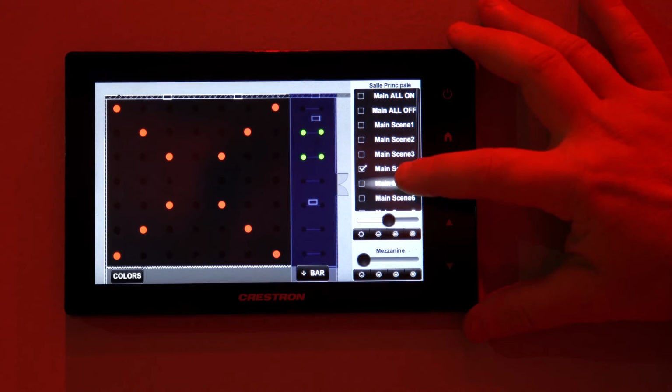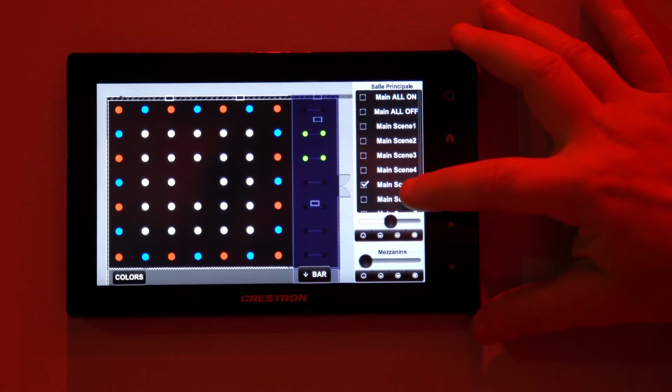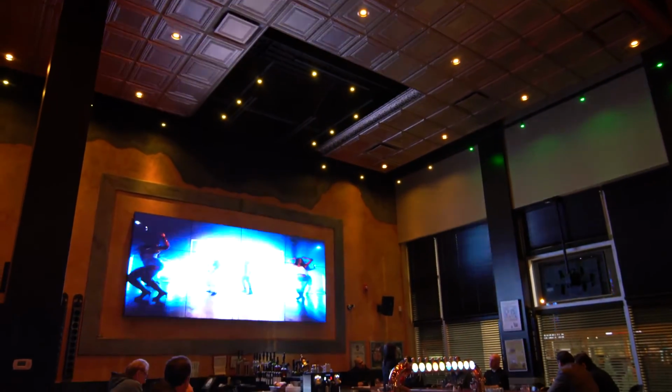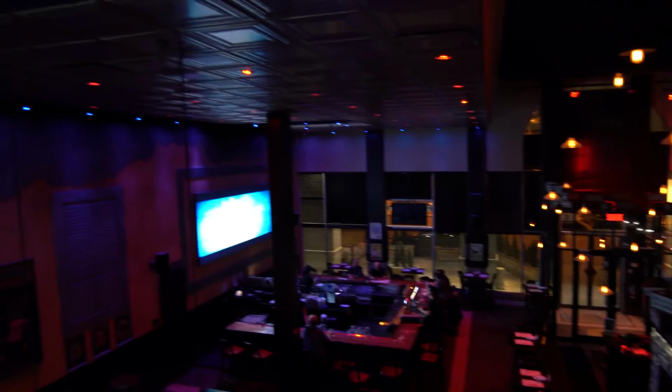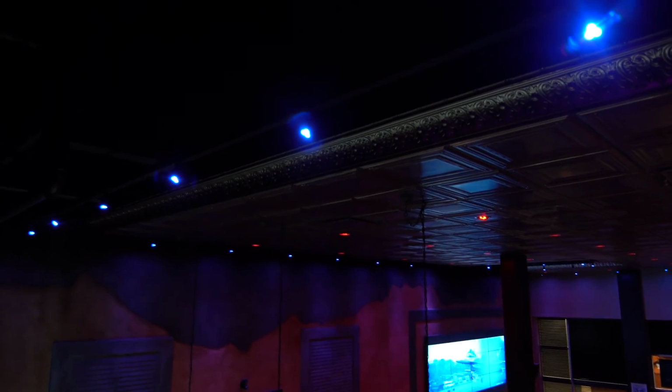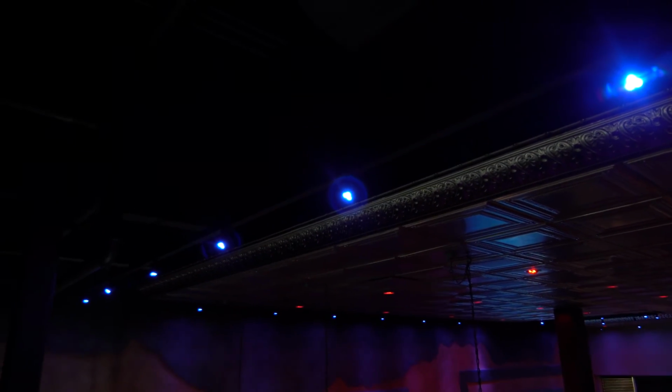So with a press and hold for 2 seconds of a button on the touch panel, they save the scene they've just created and have their theme night with it. It could be a variation of things. They can have strobing. They can do basically anything they want. Imagine theatrical lighting, and it's in your hospitality or in your restaurant or in your house. You can do really cool things with it.